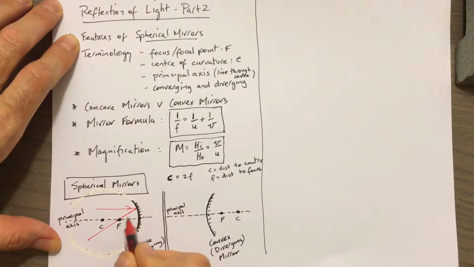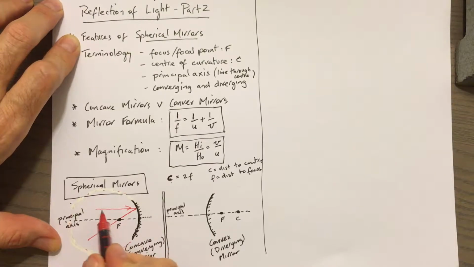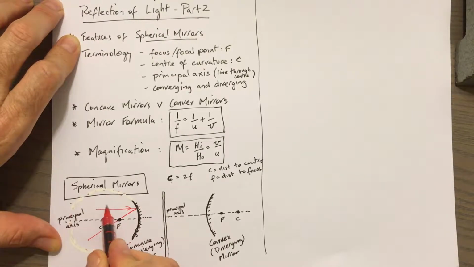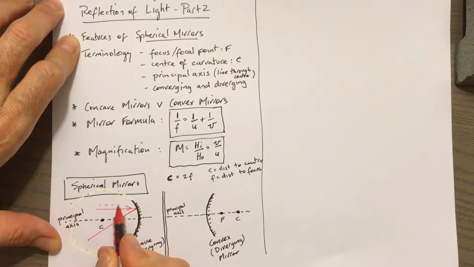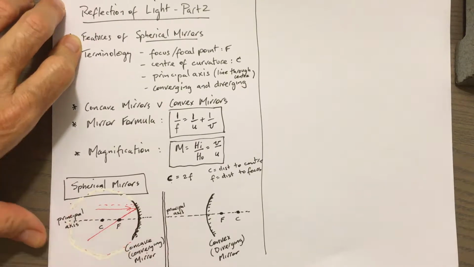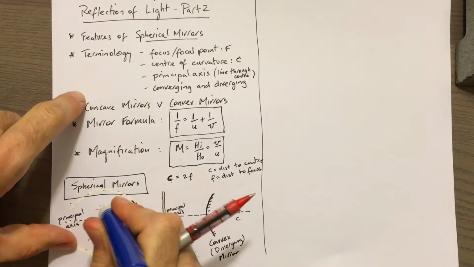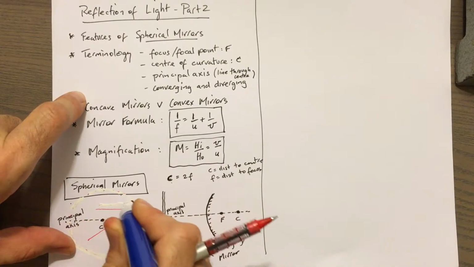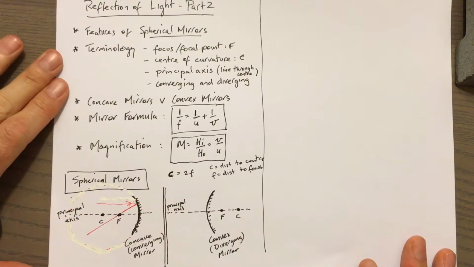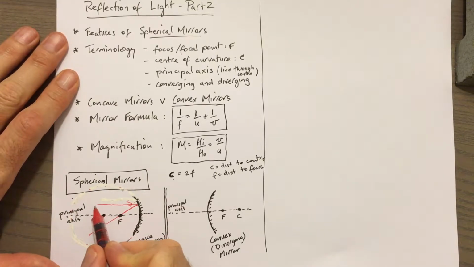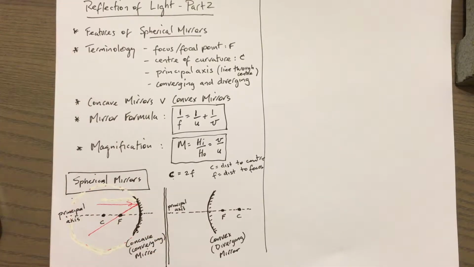Now there's a reason why it's called a focal point, and you'll see why. If I put in another parallel ray, say one up here, we'd find the same thing: it would reflect through the focal point. Something like this. But I don't want to put in a bunch of rays, because I'll just focus on a set of rays emanating from one place.